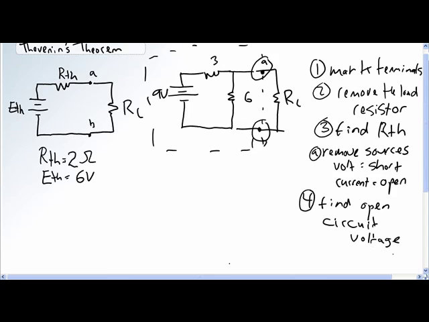So there it is. Our Thevenin equivalent voltage is 6 volts and our Thevenin equivalent resistance is 2 ohms. Now, for any load value of RL, either circuit should give us the same voltage and the same current.